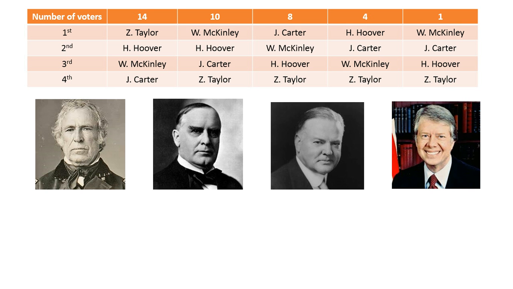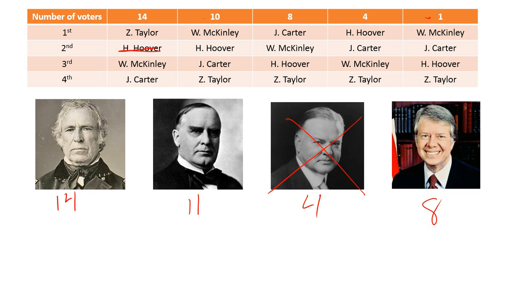Alright, so with plurality with elimination, essentially what you're doing is you're looking at whoever is the least popular, eliminating them, and then moving their votes around. So in this case, to start, we have all four of them lined up, and underneath them I'm going to put how many first place votes they have. So Taylor has 14, McKinley has 10 and 1, so 11, Hoover has 4, and Jimmy Carter has 8. Right. So now we're going to say who has the least amount. Well, it's Hoover. 4 is the smallest number. So now Hoover is eliminated.